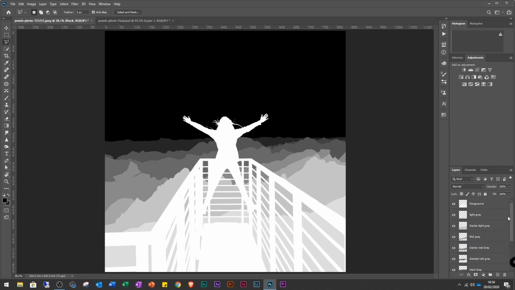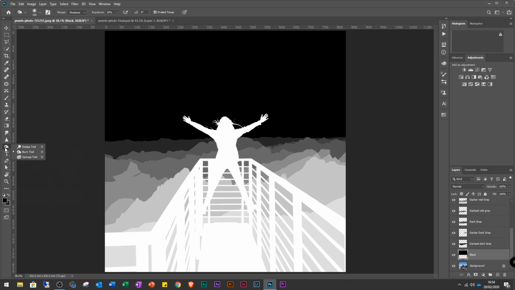Right. So now, because all of these elements are still slightly further away from camera than what they are, for example, if we have a look at the foreground, now obviously this part of our image is actually closer to the camera than our subject is. So what we're going to do is we're going to use the burn tool. If you don't already have it, it's located here. You might have the dodge tool. The burn tool is the hand, so we make sure we have that selected. We've set that opacity to 8. We're going to make sure that we have a foreground layer selected, because if we have the black layer selected, it won't have any effect on our foreground.